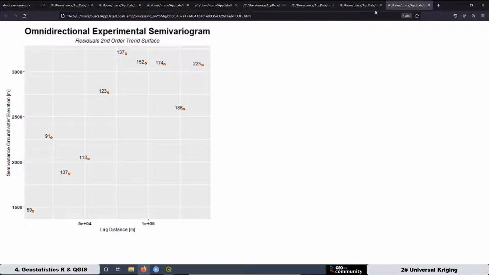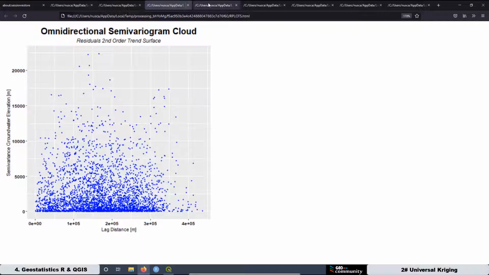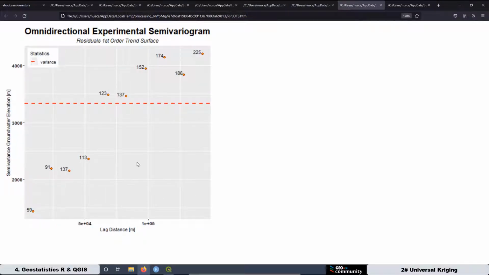If you compare with the one that we did with all the extension, for example, for the first order trend surface, is this one, and here you can see that we have lags with 287, 373, but now as the lag distance is smaller than before, because before we put 45,000 and now we are putting 15,000, the number of pairs for each lag is less, as you can see over here, right? 59, 91, any number over 100 is going to be pretty representative, okay?